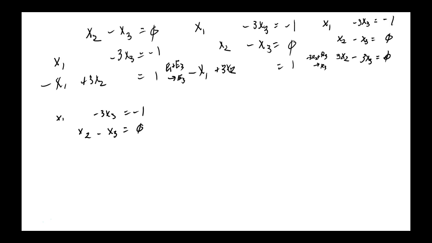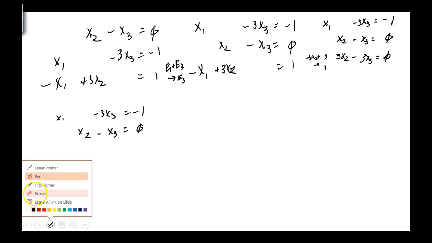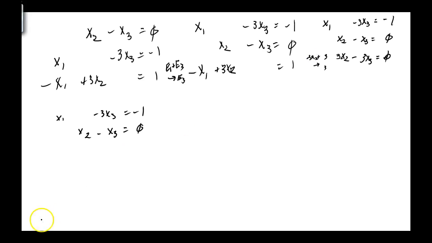I'm slipping into a new module here. What we're going to be doing later, we're going to refer to them as rows. Right now we're referring to them as equations. So sorry about that. I put rows there. That's what I'm used to doing. So that's minus 3 times row, I did it again. Equation 2. Yeah, my eraser's not working. Okay. Minus 3 times equation 2. Let me make sure I write an E this time. Plus equation 3 becomes the new equation 3.